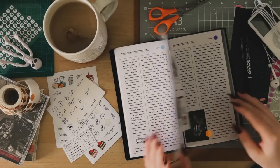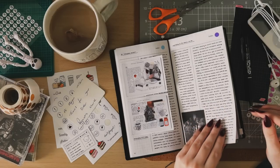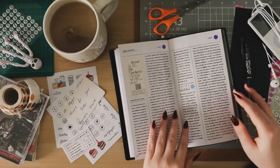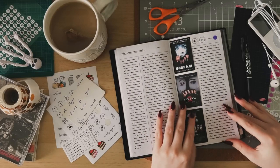I just think it's nice to fill in all the gaps and to have little bits to look back on. And I think I'm gonna stay in this book, the combined book, because it's so exciting to have a whole month to look back on. And it feels like a time capsule.